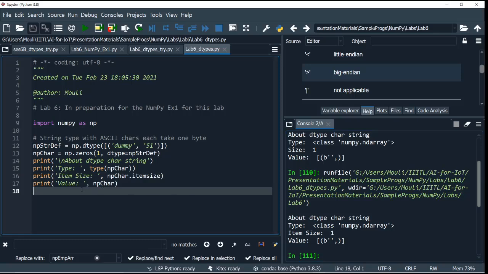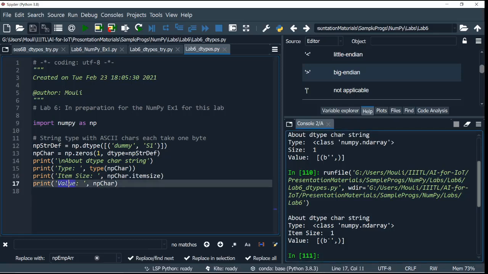And when I print the value, because it is a string, it's a null string, there is nothing to print, because I filled it with 0. 0 has no valid encoding, so it is printing a null string. Only 1 byte is reserved, that's why it is showing B.